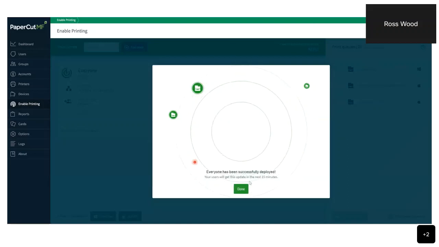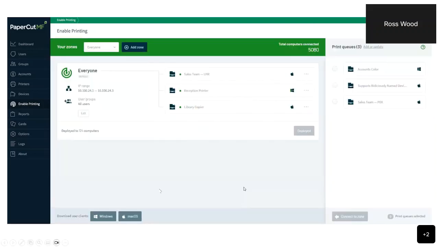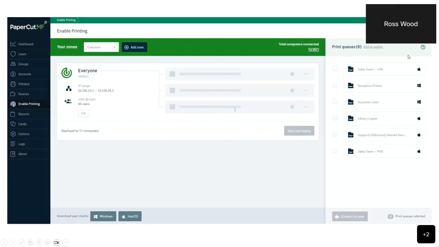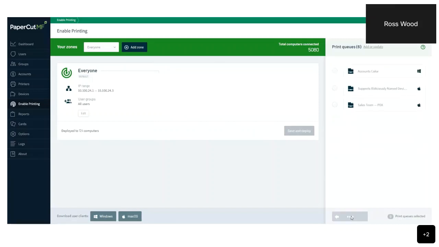Now, the quick catch here is that when it's pushing this deployment out, what it's going to be looking for are users' workstations that have a client installed. This client install will work across different OSs, but that is required for them to, let's just say, receive the signal, if you will. And that client tool is pretty intelligent itself.